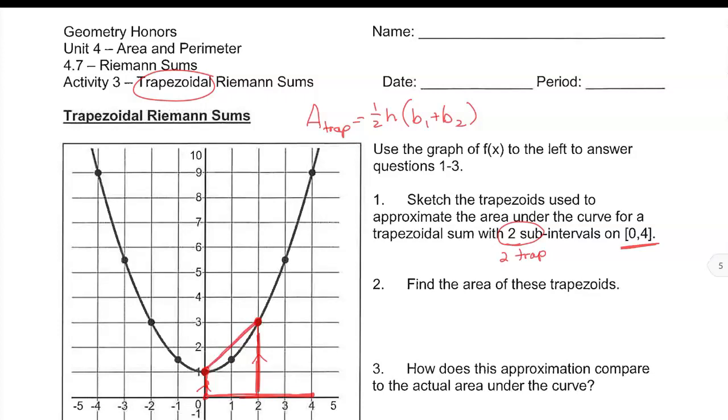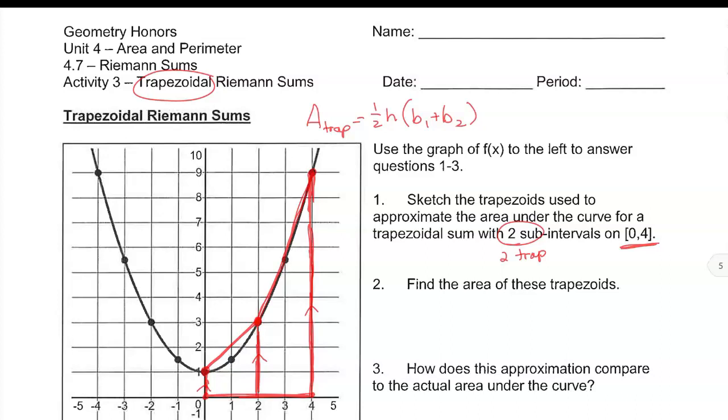Now the second trapezoid is already attached on the left, and here I go. I'm moving the parallel side, the base, all the way up to here until I reach the curve, and then I connect those 2 points. Well, connecting those 2 points is pretty close to the actual curve itself. That trapezoid fits that part of the curve great.